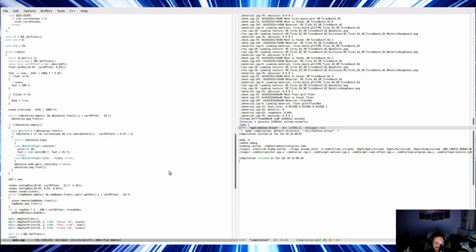Obstacle front, car lane, and obstacle Y minus car Y offset, less than. Seems to be right.